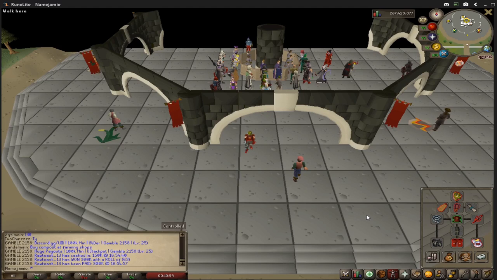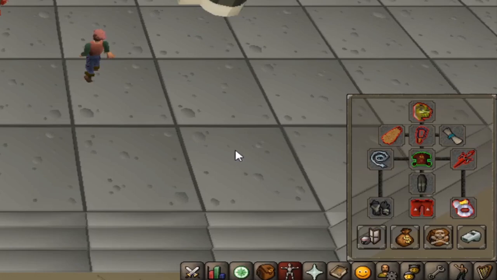I tried doing this with the cheapest setup I could find to make this accessible to everyone. So for the Bandos gear setup, I wore a Serpentine Helm, Fire Cape, Fury, Blessed Dehide Top, Torag's Bottom, Dragon Boots, Ferocious Gloves, Berserker Ring, Dragon Defender, and a Whip.